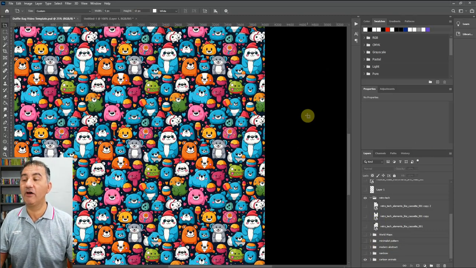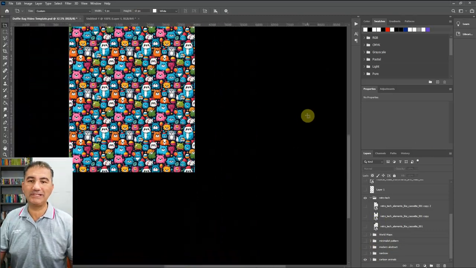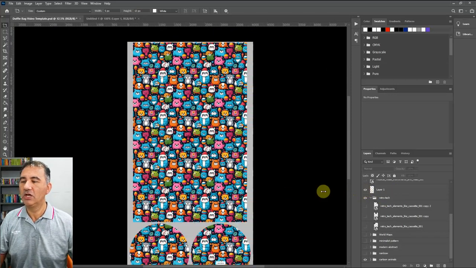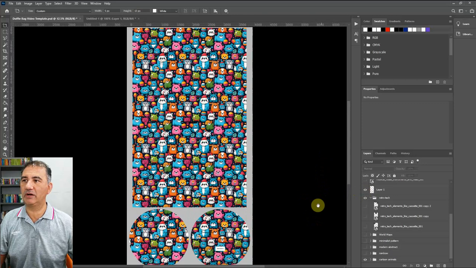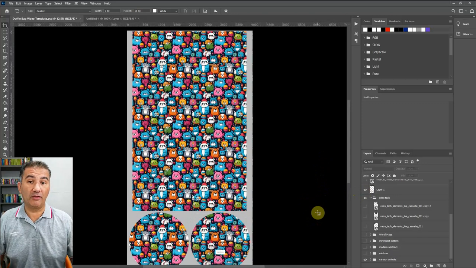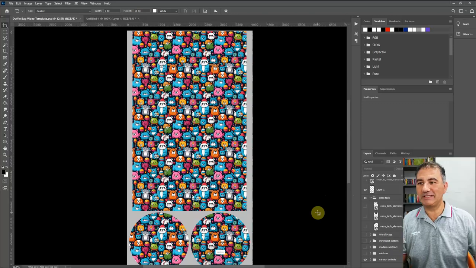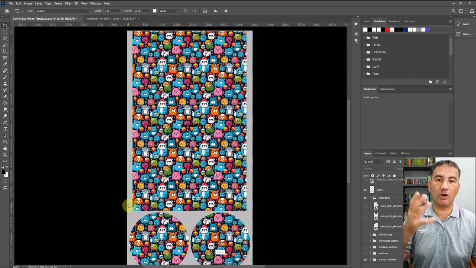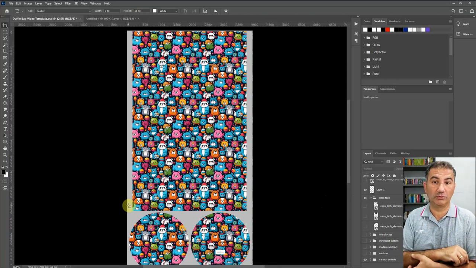So once you have all of your tiles properly laid out over the template, and if I just turn on the templates again, you're going to see what is going to appear and what is not going to appear on the canvas. Because it's a repeat pattern, a tiled pattern, it really doesn't matter that there are aspects of the entire canvas that aren't going to be shown, because when it's printed, it's going to look really, really sharp.